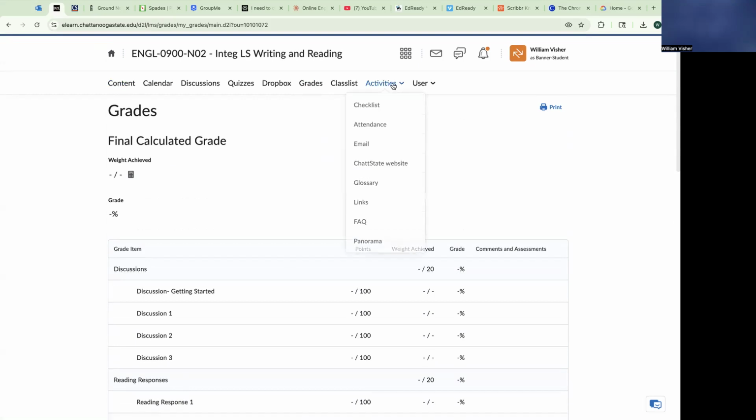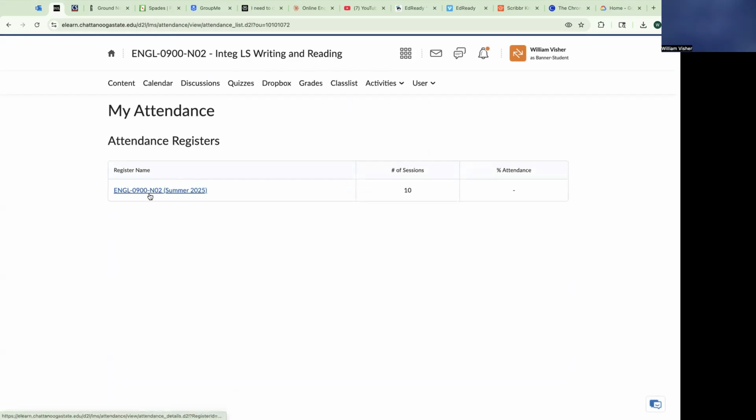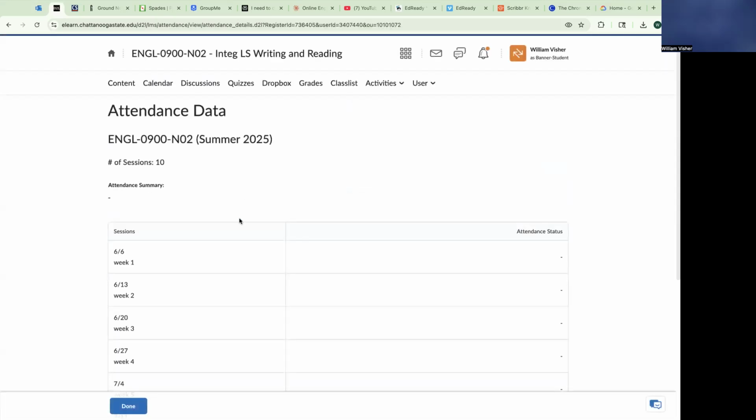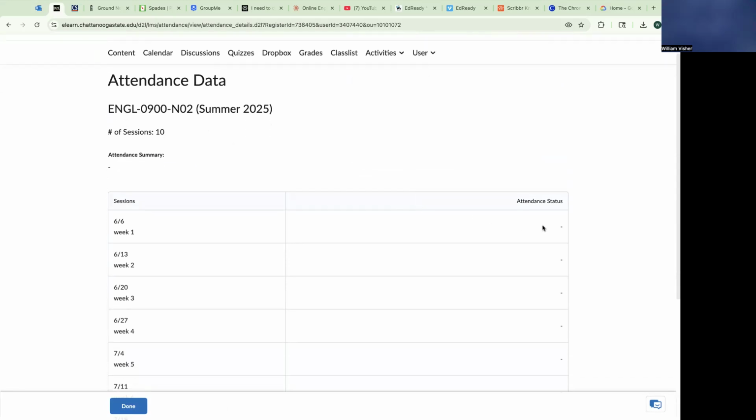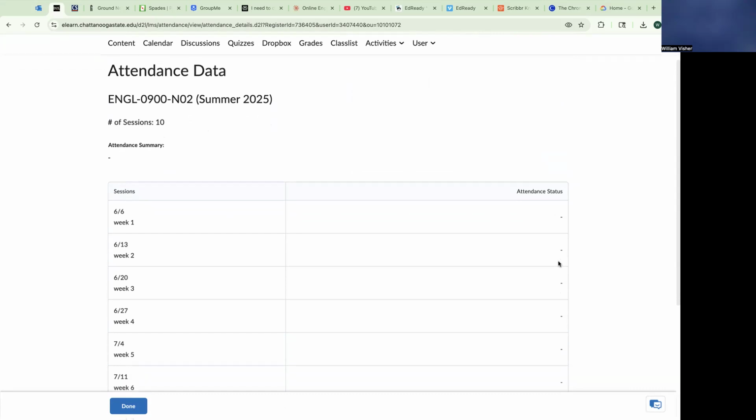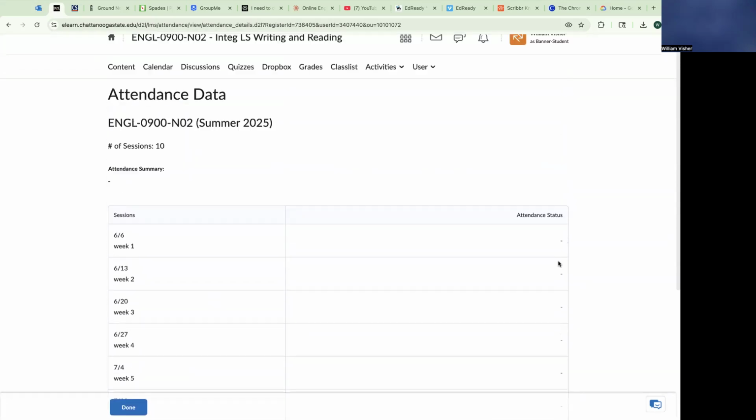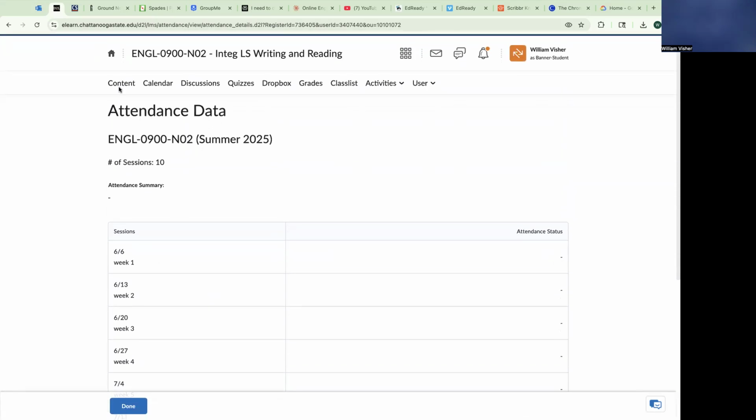This is where you can check your attendance. If you click on activities and attendance and click on this link, you should have 100. If everybody that has done anything or turned in any lessons, you get marked for attendance. This was your first week. I don't think I have put anything in for this past week, but I will today or tomorrow. So each week you will get an attendance grade because that is 10% of your grade, by the way.